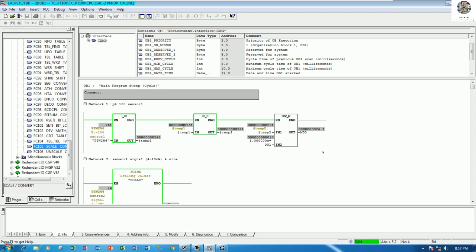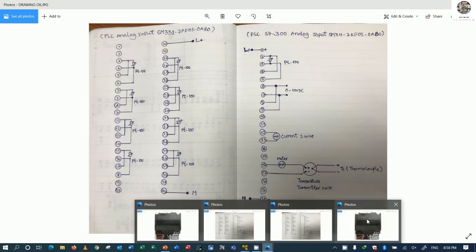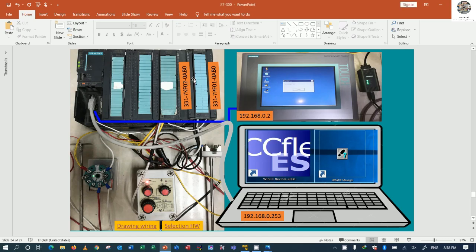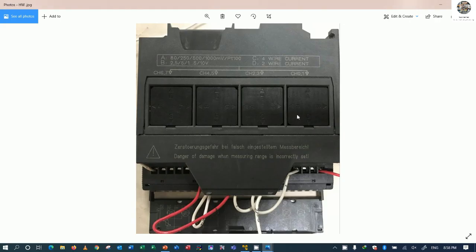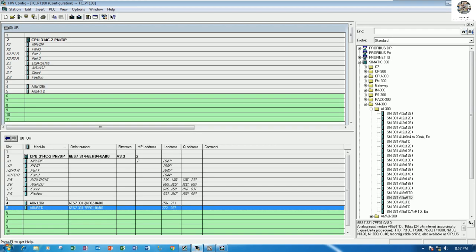So I would like to summarize this section. First we need to select the hardware of the module, especially for module number 1. Here we need to select the hardware to be the same as the software that we already configured.